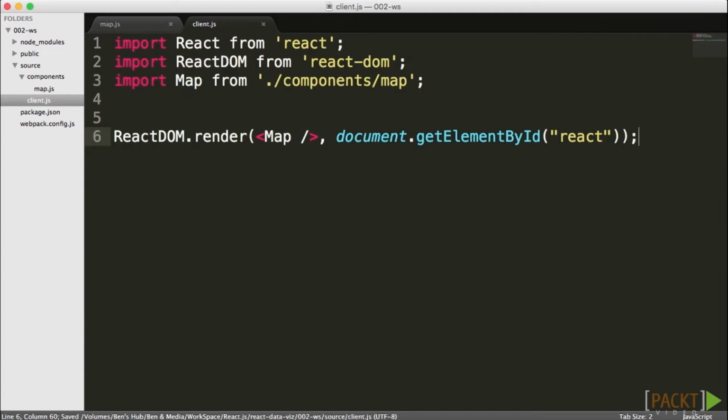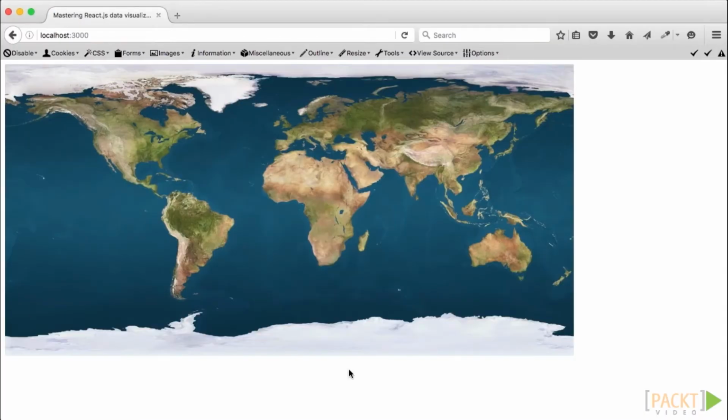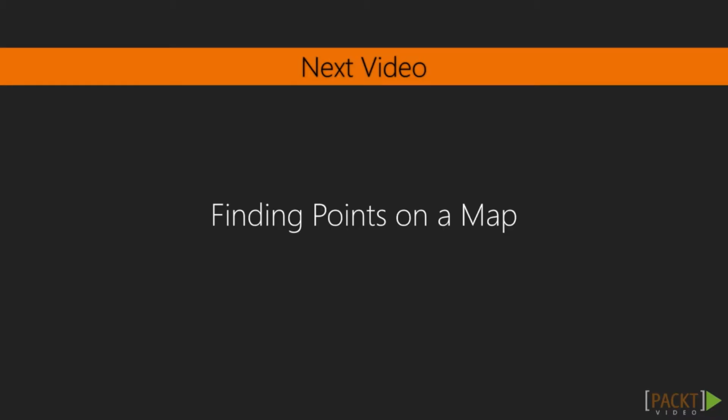If I save this and go into my browser, I should be seeing a map, and surely I do. In this lecture, we created a React component of a map. Now that we have the foundations ready, in the next lecture, we're going to try to find the points that users click on a map and calculate those points.